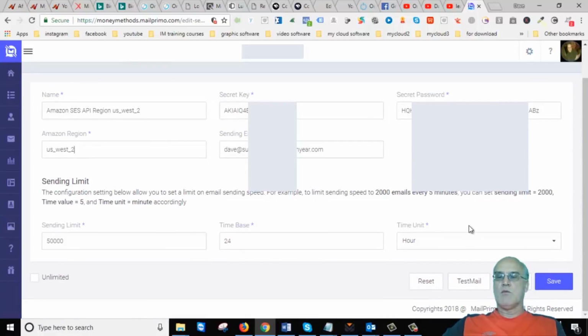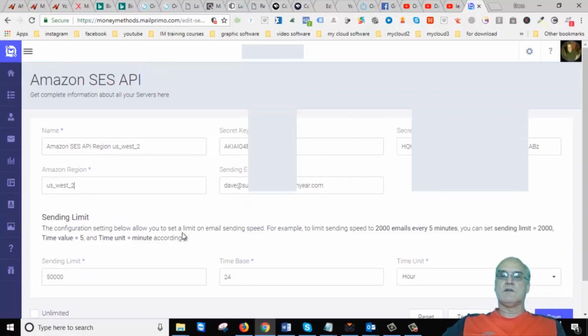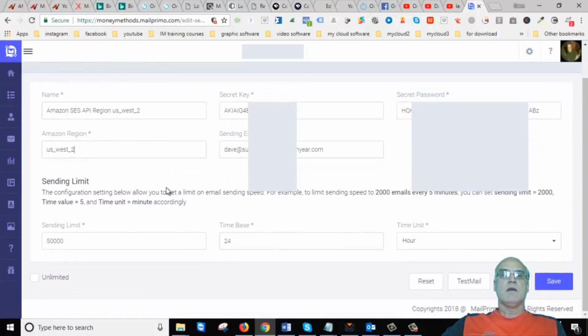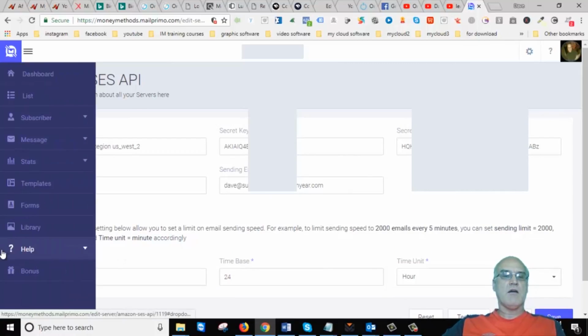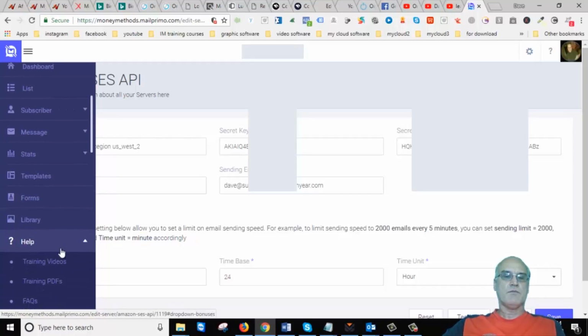It won't work. Now, I was able to get this to work to send out a test email with Amazon after going through support, and then finally he sent me some JPEGs of how to set this up, and even then it wasn't so direct. I had to kind of guess, and I was actually surprised when it worked, so I was just blown away. Okay, it works. I thought, oh great, but why wasn't that documented? The only document you have is, I think it's in here. Let's check over here. Yes, PDF.